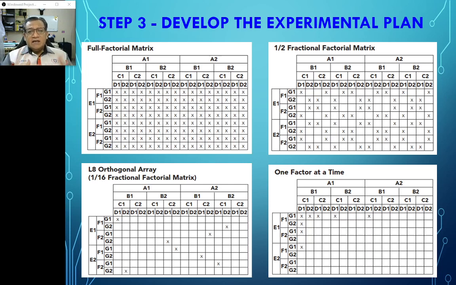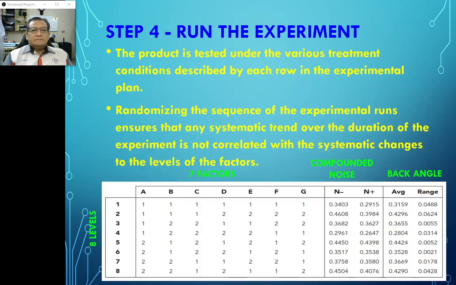So as an engineer, you have to decide which is the best combination of experimental plan suited to your timing, target date, I would say delivery time, time set by management for launching and so on, right? So you have to decide whether the best is half fractional or the best is 1/16 fractional factorial matrix, right? So as an engineer, to achieve this robust design, you have to decide the best experimental plan. And then you have to execute the experimental plan that you have decided, right?